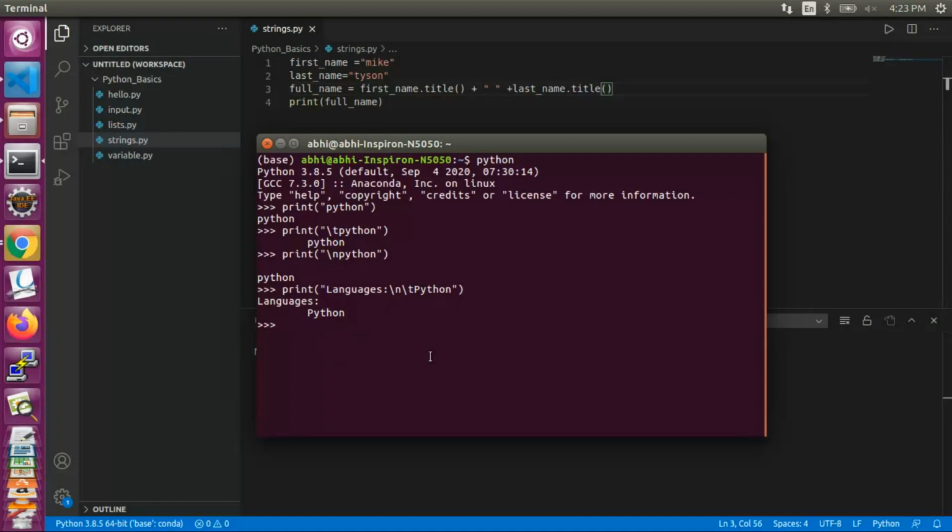So let's print something more. Again, another language in a new line. Okay, so in a new line, if you want to print, we need \n, and with some space as with Python, we have \t and the name. Let it be JavaScript.